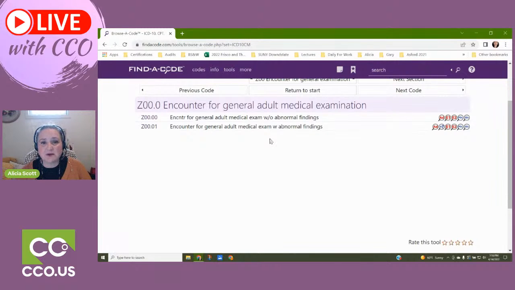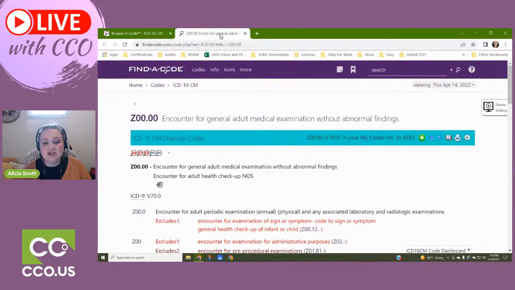what are they going to put down as the code? The ICD code. You have to have an ICD code or you can't be treated, and that would be the Z code, the zoo code. But there is Z00.01, same thing except with abnormal findings. Now, we can look at this code and I can show you. Let me open it up in another link to give you a better idea, but we're not going to spend a whole lot of time talking about the individual codes per se. I want to give you exposure to these codes so that you can go and do the research yourself and become familiar with them. So here's our without abnormal findings.